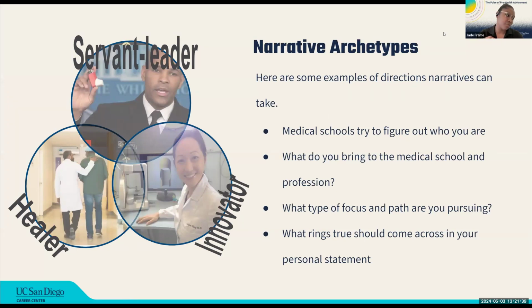I had a student who, in her personal statement, her narrative, talked about her want to become a surgeon. And they used different experiences that were seemingly not related. They talked about working with plants and tending to very fragile specimens, and then working in the lab and tending to other types of fragile biological specimens, and then having a love for music and piano and really connecting with the keys and the finger movements. And they were able to culminate all of this into manual dexterity, and they built on those skills by working with patients and gaining more experience, and came to the conclusion that, along with their empathy and their manual dexterity, they would make a good surgeon.